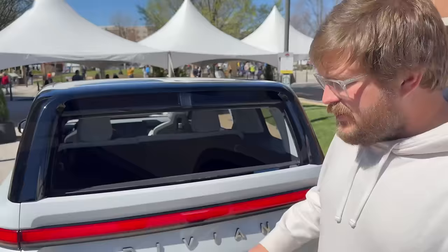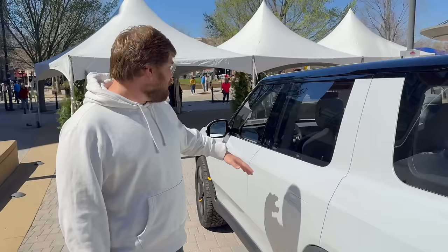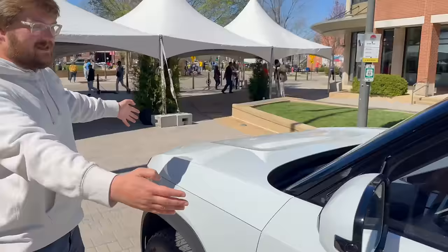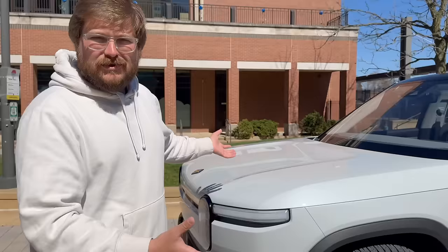New driver assistance suite in this one as well. It's going to have 5 radars, bunch of cameras, of course has a 360 degree view. If you take a look inside, we're going to go in a moment, you'll notice new steering wheel interaction points with those haptics. It's got a really nice interior. Feels big, feels nice, and actually a surprisingly large hood. And it's actually a clamshell hood for some pedestrian impact as well. But overall, this is like a legitimately large hood up here.